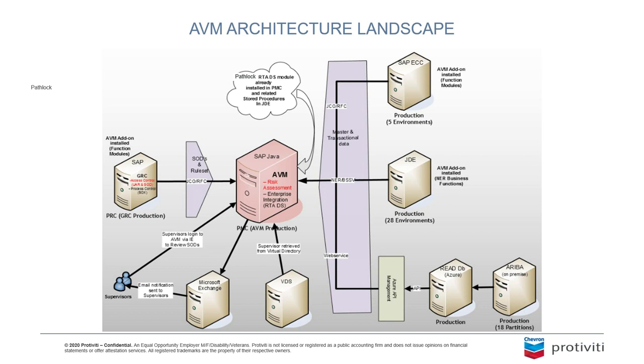So you can kind of see there in the flow that GRC is sending the SODs that users have along with that actual SOD rule set to AVM as an input, so that AVM can take all of that from a user access risk perspective as one of its inputs to do what it needs to do for its transactional look back analysis.